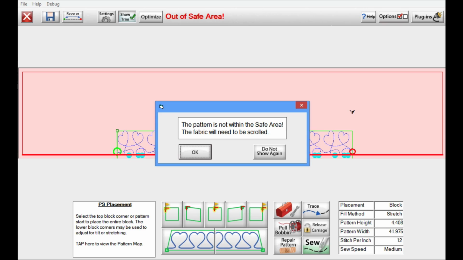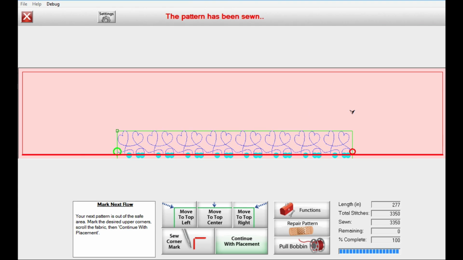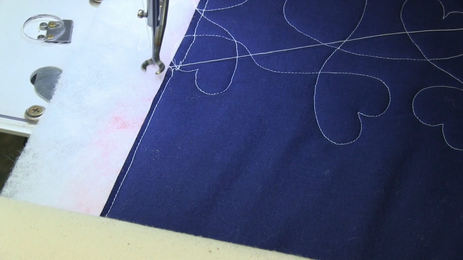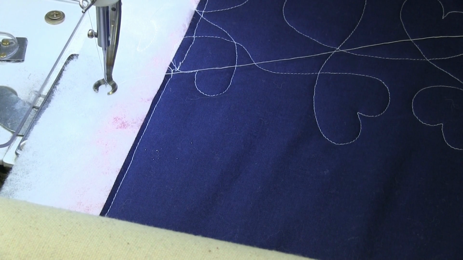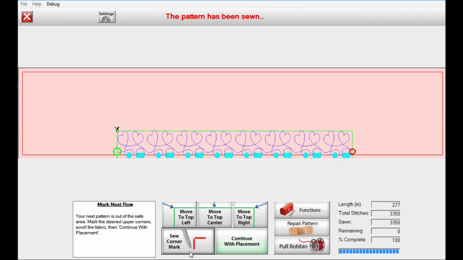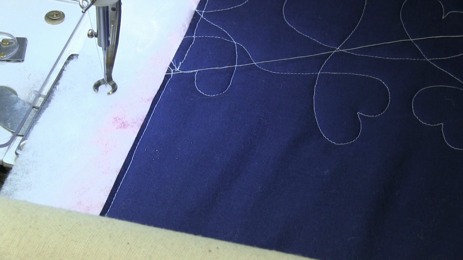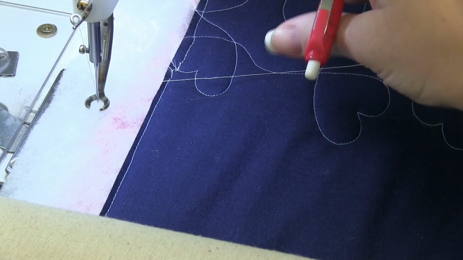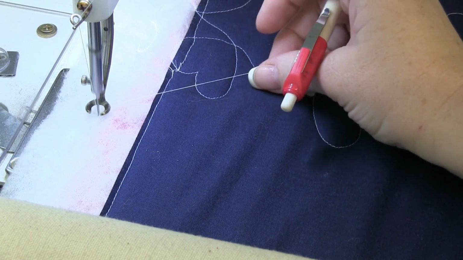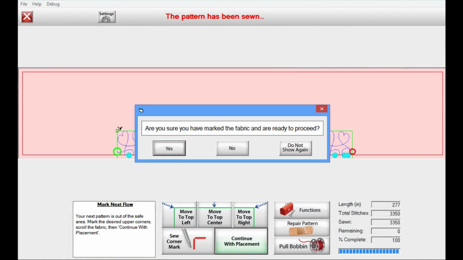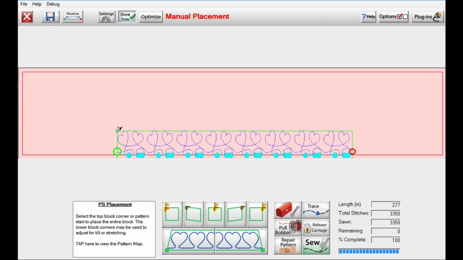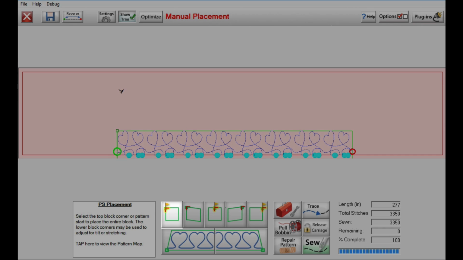For example, when we get to the end of a row and need to advance, instead of using our top center position to lay down our painter's tape and make a registration hole, we could ask Quilt Path to Move to Top Left. Once there, we could tap on Make a Corner Mark, and Quilt Path will use basting stitches to make a right angle. We'd advance the quilt as before, but when we were ready to start the row, we'd tap on Continue with Placement and move the machine to the corner mark and press the right-hand button with the yellow flag.